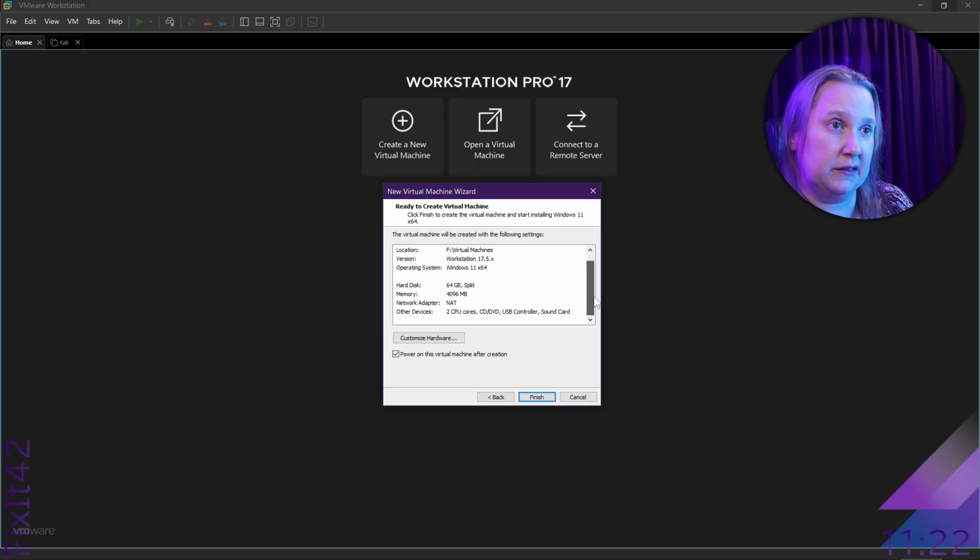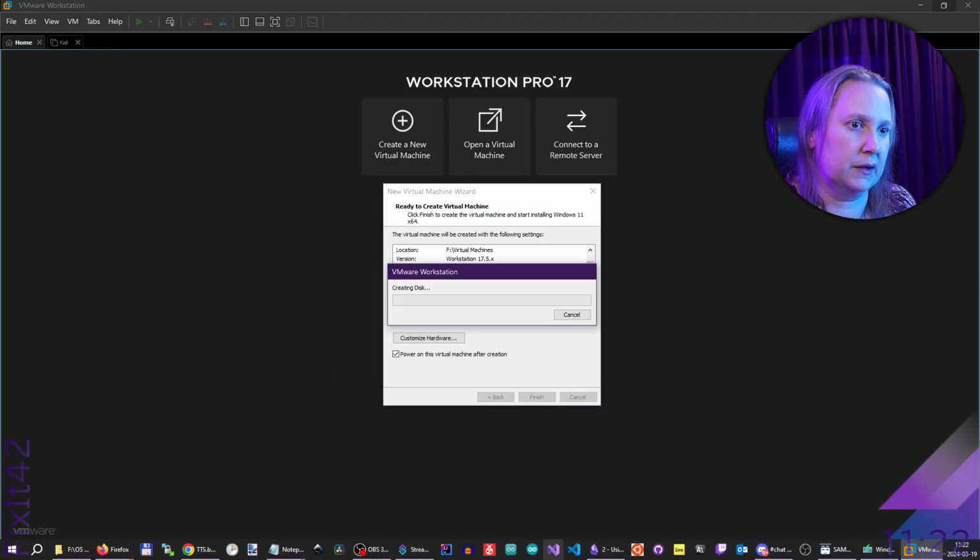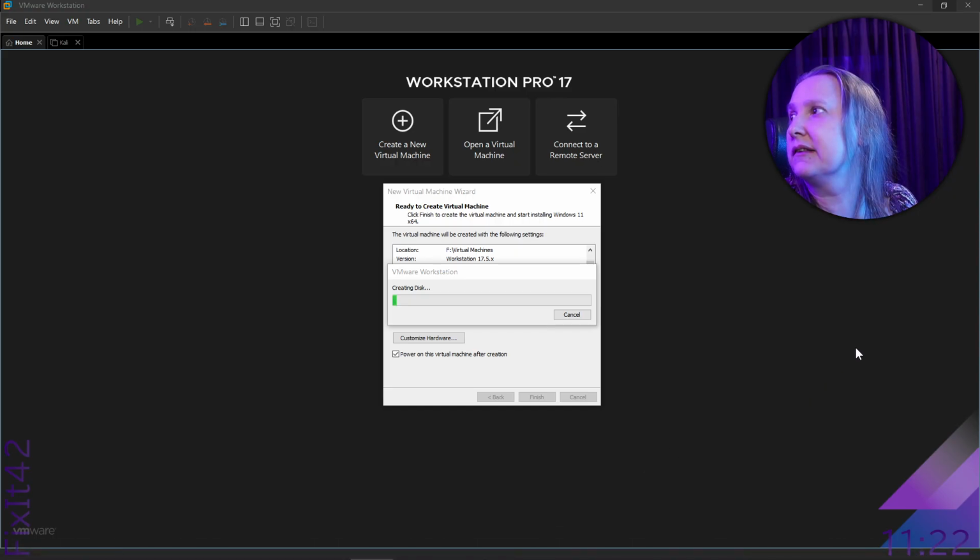I'm just going to test this one for the Python course, so we can always change it later too. Right, I want to see OBS, but I'm on the right screen. So it's creating the disk.